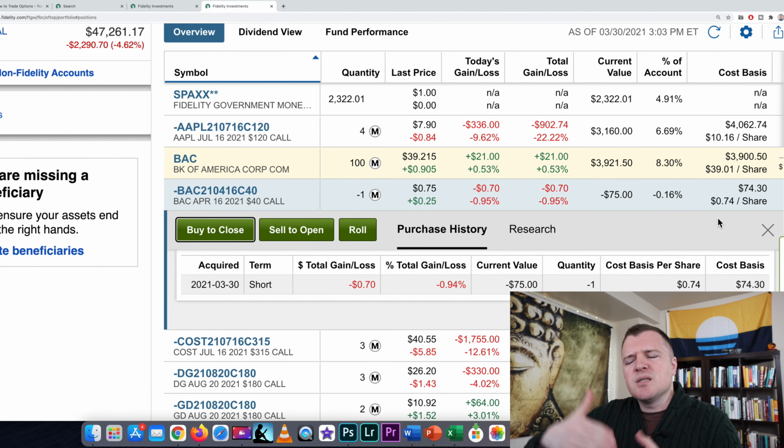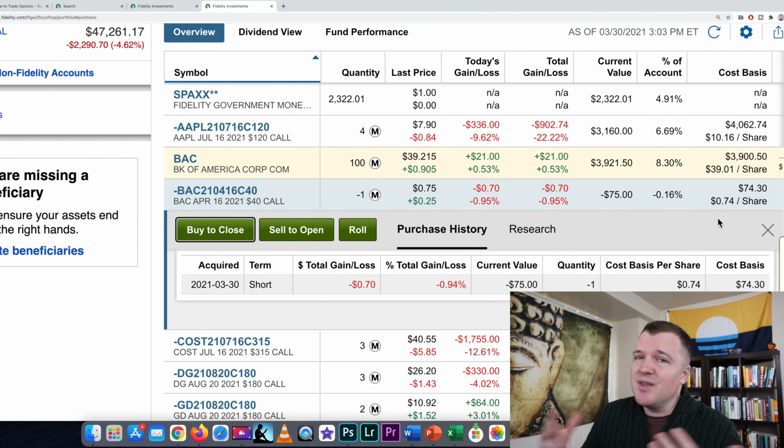Now, yes, the stock might have appreciated and you're losing that value. Whoever bought the call contract is now holding the stock and they can sell it if they want. But selling covered calls is a very conservative form of options trading that, if done successfully, can generate you a lot more money when holding a lot of shares of stock.